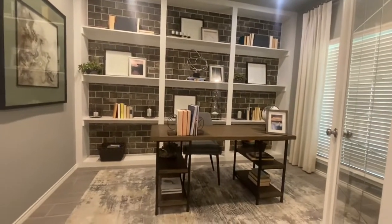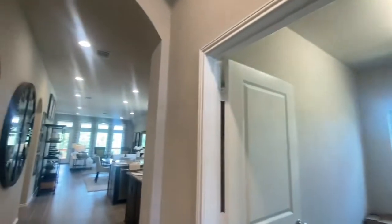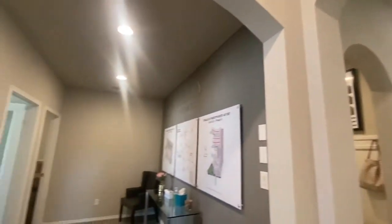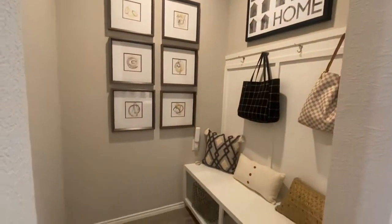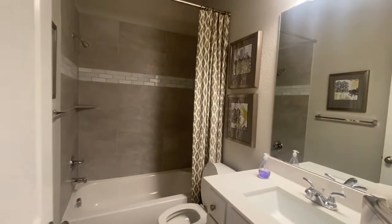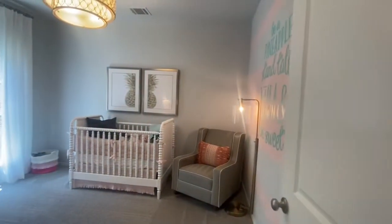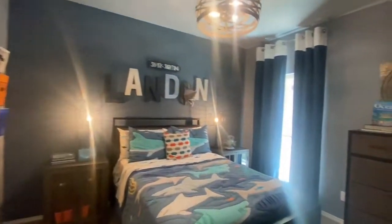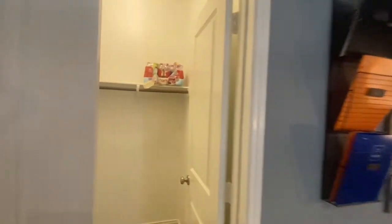This floor plan can be built in Bison Ridge, located in the popular northwest San Antonio area. This master plan new home community will feature family friendly amenities such as a playground, a sparkling pool, a pavilion, and it's all coming soon. The community is conveniently located just four miles off of Loop 1604 and offers an abundance of nearby shopping, dining, and entertainment destinations. It is only minutes from Joint Base San Antonio Lackland Air Force Base, and students here attend the highly acclaimed Northside ISD.